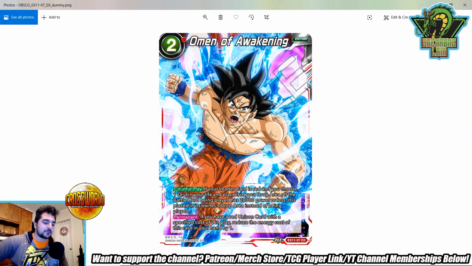So let's read what the permanent says. If you have a red Unison card with a specified cost of 2 in play, reduce energy cost of this card in your hand by 1. Okay, so basically it's meant to be used with the Unison card. If you do use it with the Unison card, it becomes a 1-drop Denial of Hope, but it does cost you a life. That's pretty interesting to note. So there's definitely a downside to this card.